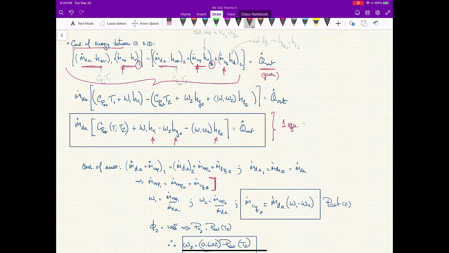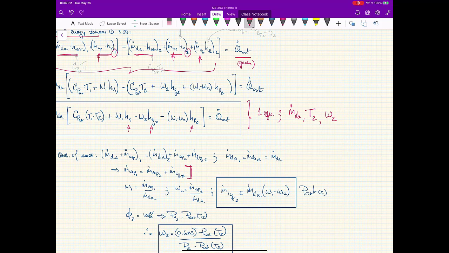So we have one equation here. And in terms of unknowns, what we don't know is the mass flow rate of dry air. It's one of the things the problem's asking us to do. We don't know T2. That's the key thing we're looking for. And we don't know the humidity at 2. So there's 3 things that we don't know. Of course, you could say, well, I don't know HF2, HG2, etc. But we do know it. If we find this guy here, we're going to know him off the bat. So I'm not going to list them for that. I think that follows straight. So 3 unknowns.